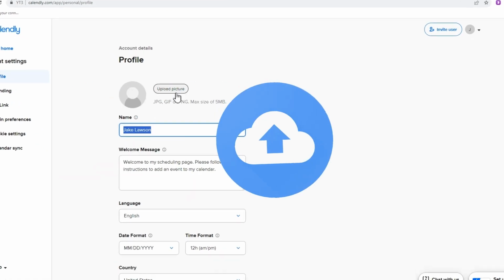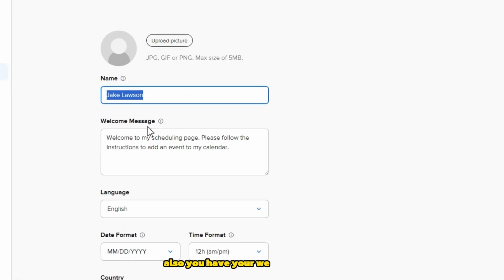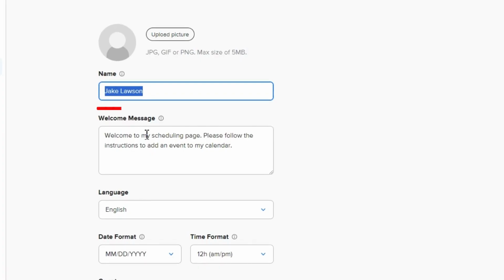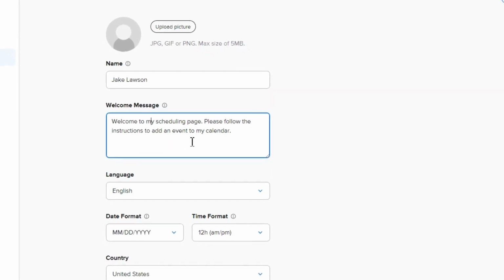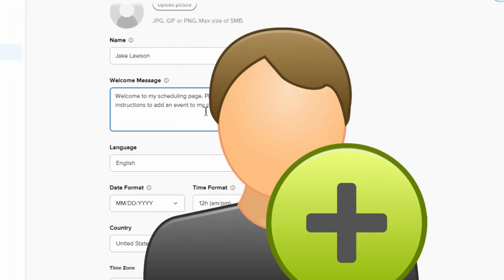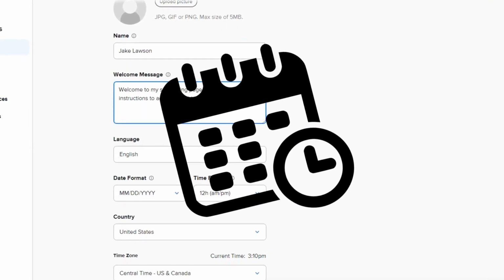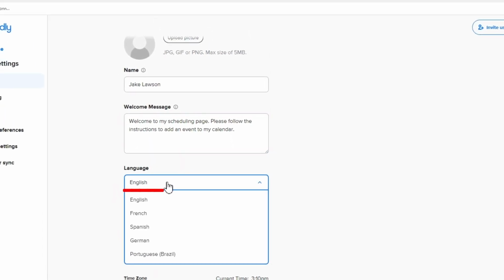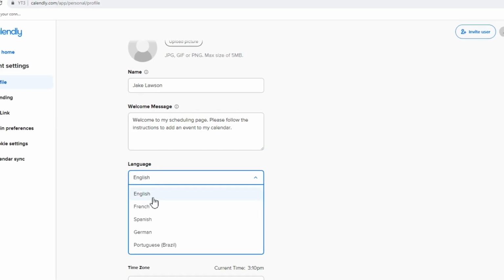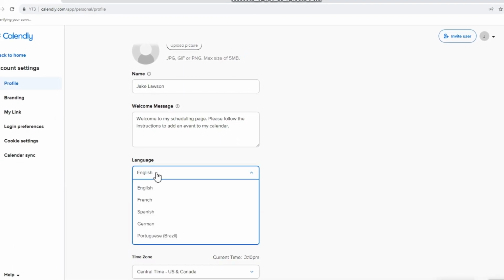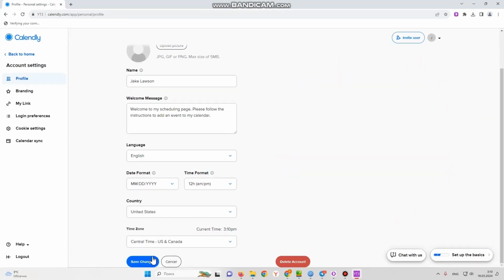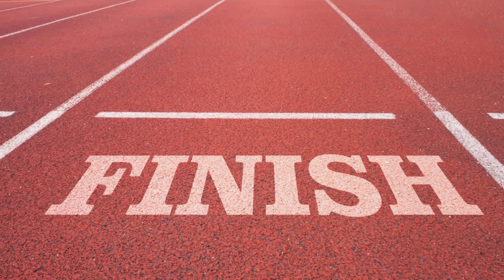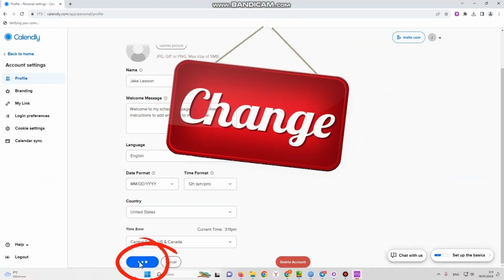Also, you can upload your picture. Also, you have your welcome message. So: welcome to my scheduling page, please follow the instructions to add an event to my calendar. You can also choose your language. As you can see, there's a few of them, the most popular. Also date format, time format, country, time zone. Then when you finish, just click Save Changes.